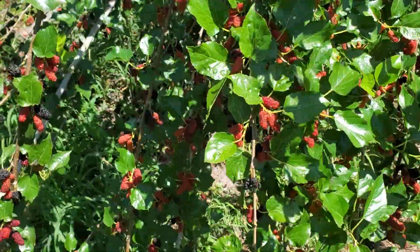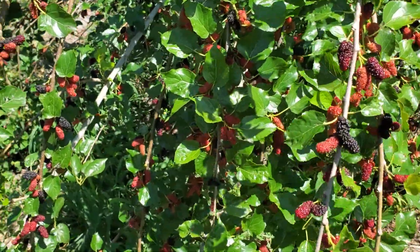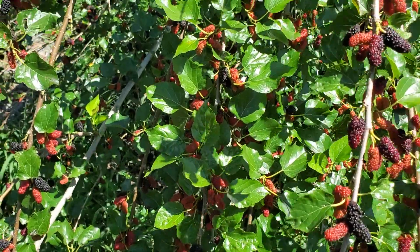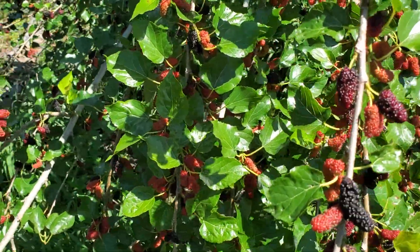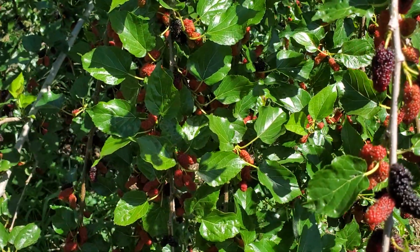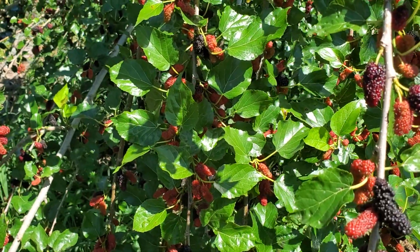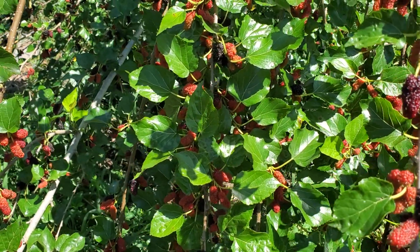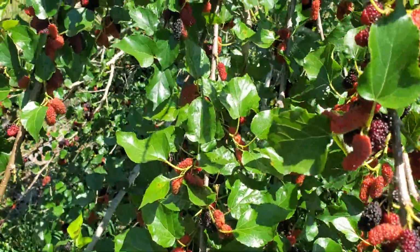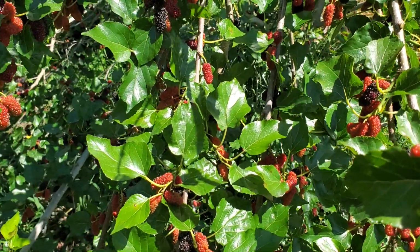Beautiful. The branches are actually so loaded with berries that it's bent the tree down here. That's how much fruit is on this tree. And it's been ripening fruit for over a month now. Look at those, beautiful. Oh, delicious berries. A little bit of tartness if they've got some red on them still. And just super delicious berry flavor. Really can't beat that.